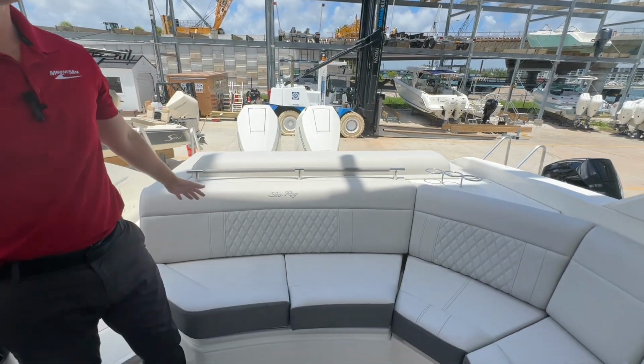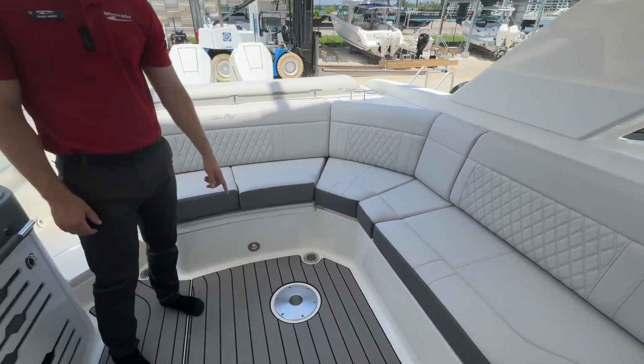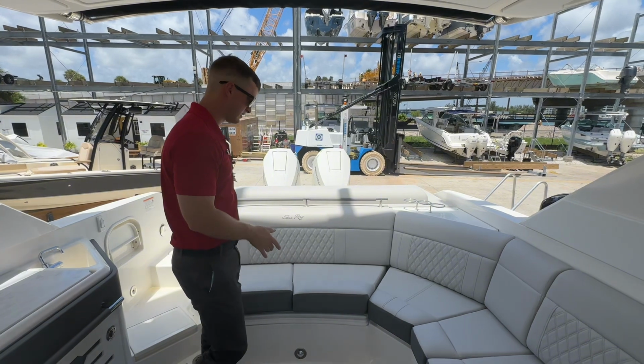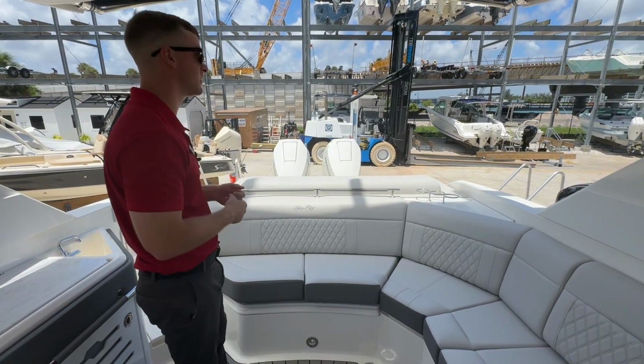Plenty of seating throughout the boat. This mount right here is for your cockpit table. There's also a bow table as well. Great for entertaining. Plenty of seating, more cup holders. Anywhere there's a seat on this boat, there's gonna be at least one cup holder for you.